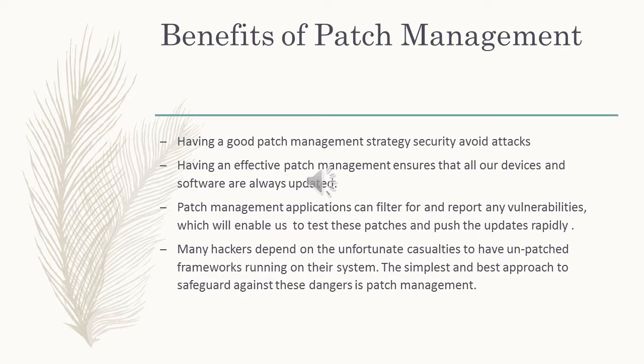The last thing that we learned from the summit, and also specifically from the breach that our team received, was that having a good patch management strategy will help avoid attacks, and an effective patch management ensures that all our devices and software are always up to date. Also, a patch management application can scan for and report any vulnerabilities, which may enable us to test for these patches and push the updates rapidly. Many hackers depend on unfortunate victims having unpatched systems running. So the simplest way that we as an organization can avoid any future occurrences is to have patch management.